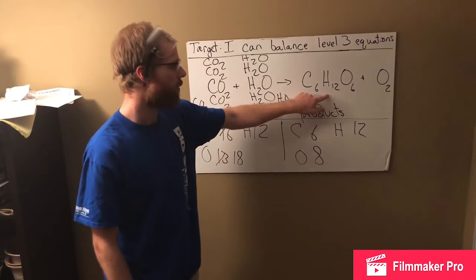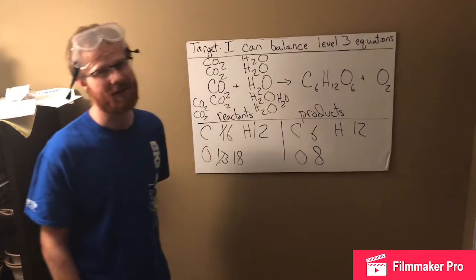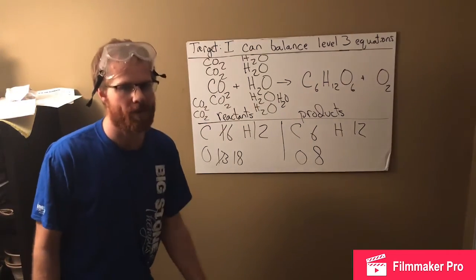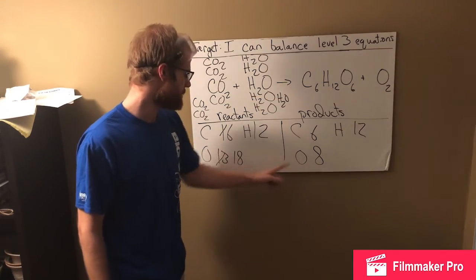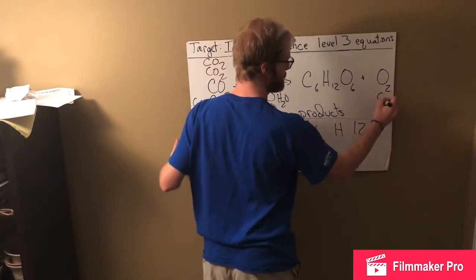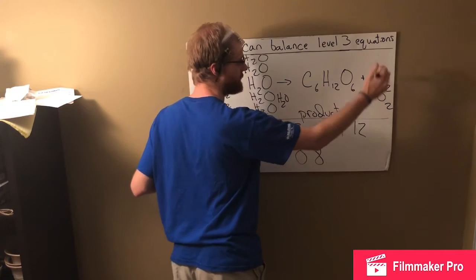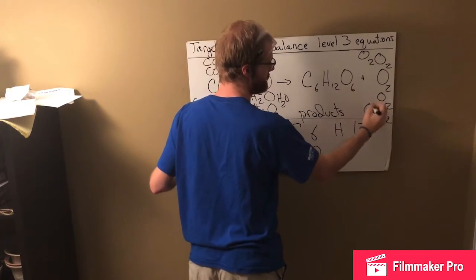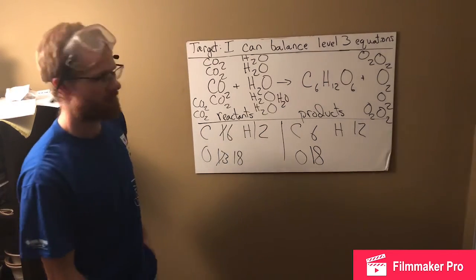Okay. Well, if I create more glucose, if I create more C6H12O6, I'm going to create more carbon and more hydrogen. That's just going to create a never ending cycle where I have to add more carbon dioxide and more water and it doesn't work. But if I add more O2, well, then I'll just get more O2 on my product side. And that's really what I need. So let's add some more O2. Let's see. So I need 18. I've got one, two, three, four, five, six, seven, eight, nine, 10, 11, 12, 13, 14, 15, 16, 17, 18. And we've got a balanced chemical equation.